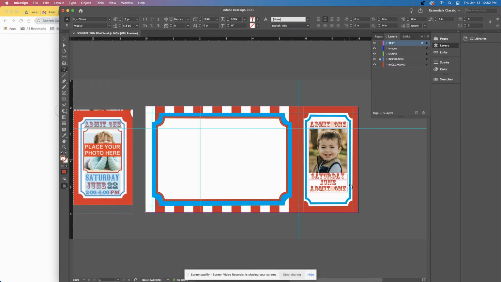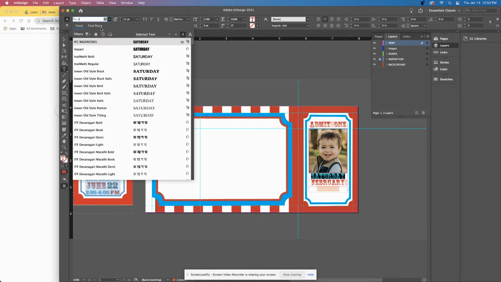And then February. Okay. And if we have to change font size, it's going to happen. And then 2 o'clock to 4 o'clock p.m. Okay, so the 2 main things is I have numbers in both of these. That means something's going to have to be different. So first off, this is going to be that rodeo font. I think it was IFC.